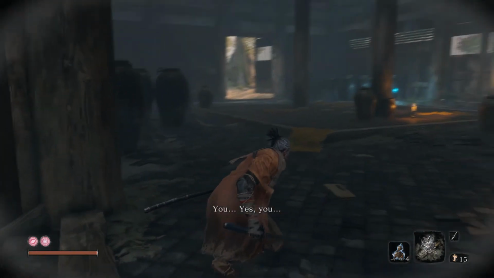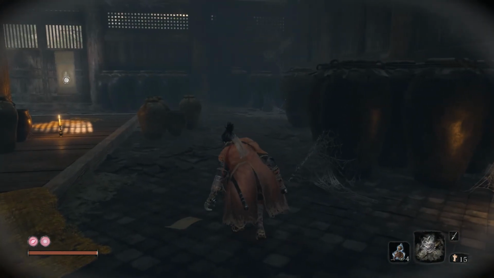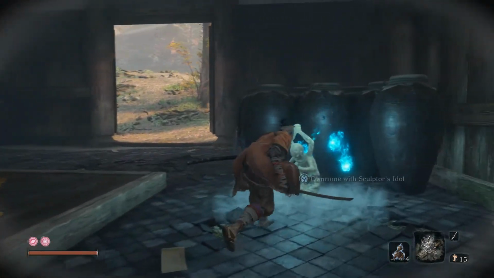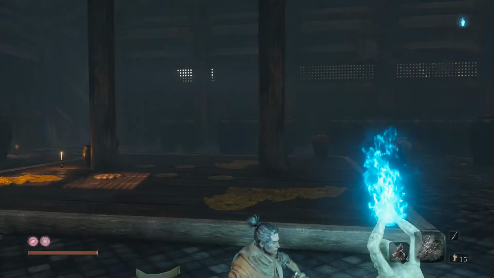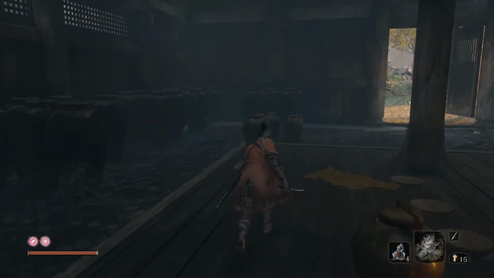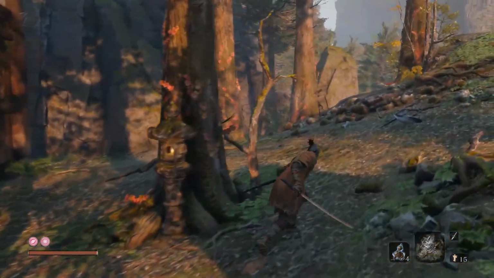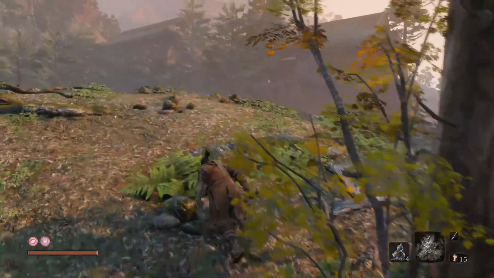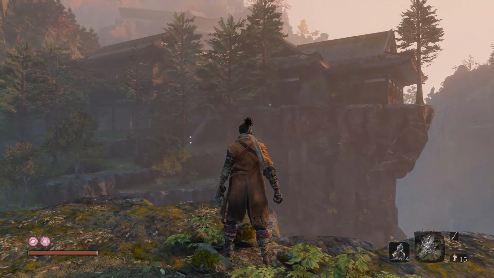Huh, already in. Whoa. Who are you? I am hearing voices. At least I think I am. That looks nice out there, actually. Alright, who is talking to me? Let's go out. Maybe they'll make themselves present out here. Hello? Disembodied voice? Oh, Senpou Temple. Ooh, there are many shinies to be had here.